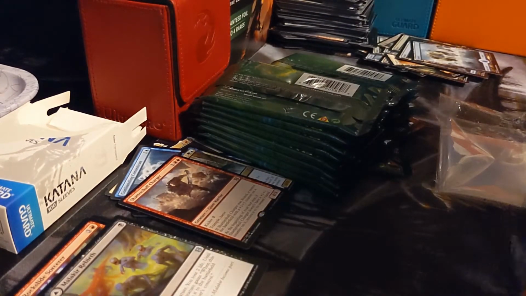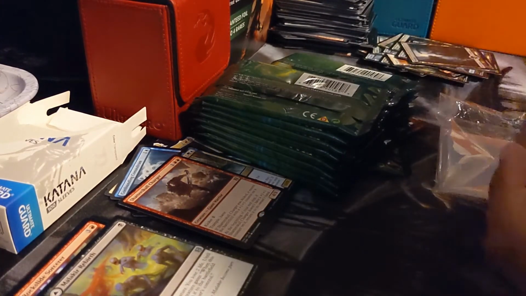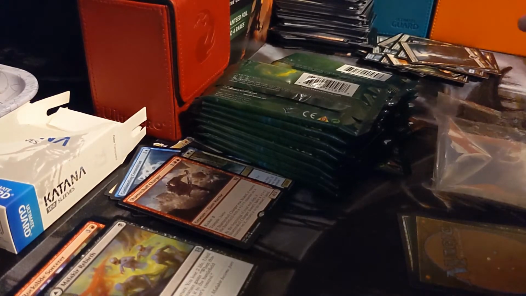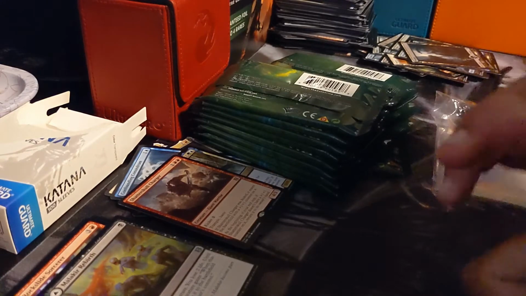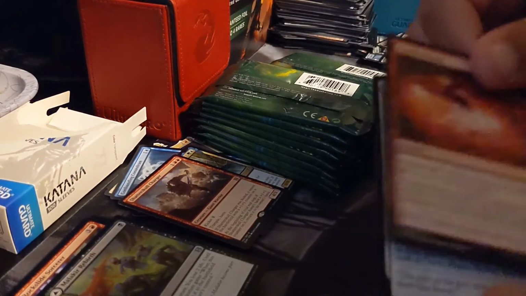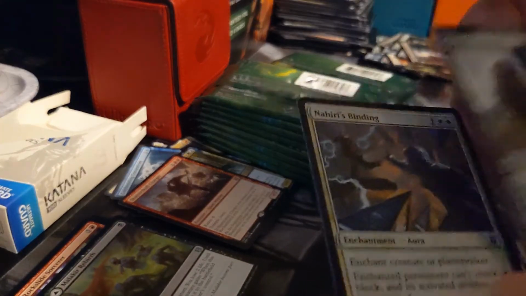Let's see. What we got? What we got? What we got? Trash. Land. 1, 2, 3, 4. All of this goes over here into this pile. I forgot to grab one. Does that mean I have 2 rares? Nah, that can't be what that means. I'm not getting my hopes up. Alright. Not bad. It's whatever. Yeah, and then a common.